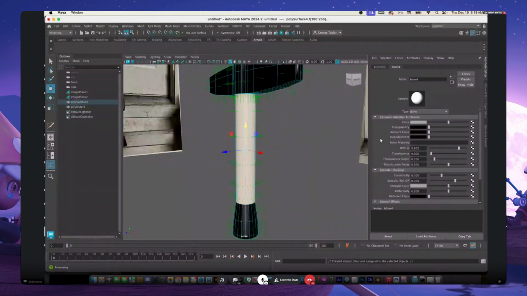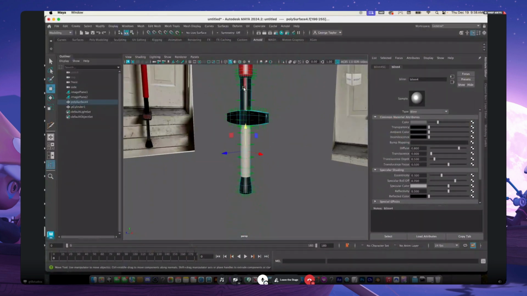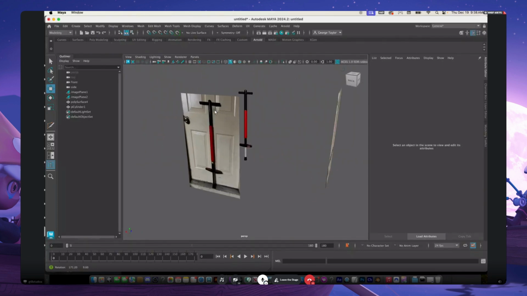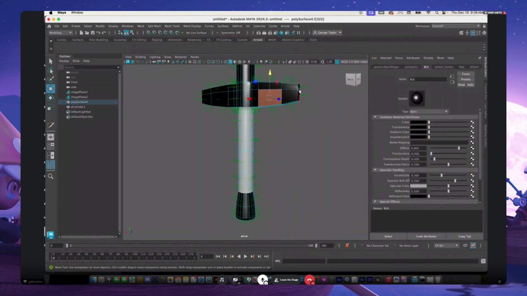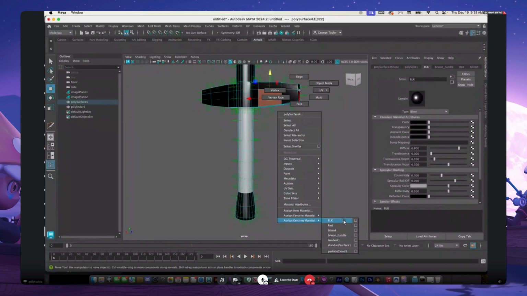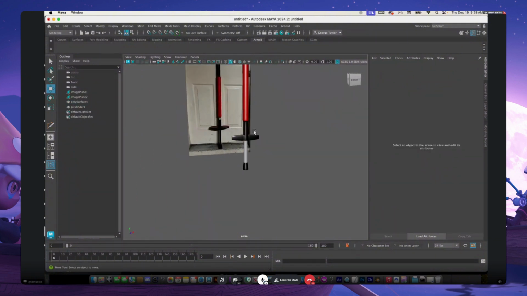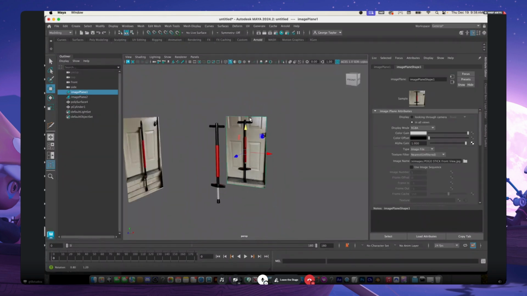Let's do another blend. And we'll go silver. All right, so we have our model.